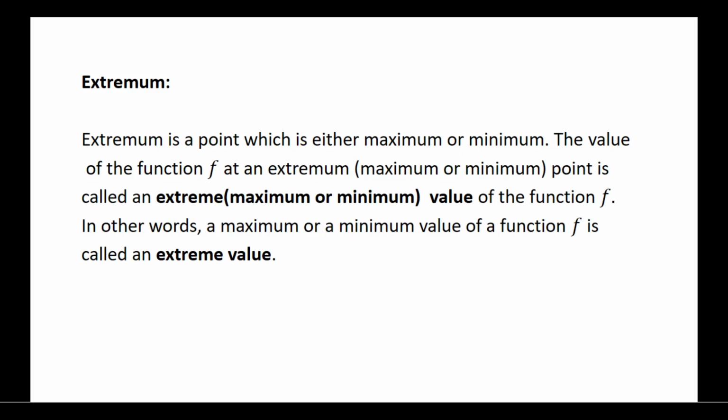Next, extremum. An extremum is a point which is either a maximum or a minimum. The value of the function f at an extremum, that is a maximum or minimum point, is called the extreme value of the function f. In other words, a maximum or minimum value of a function f is called an extreme value.